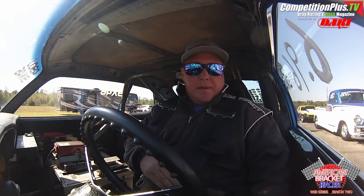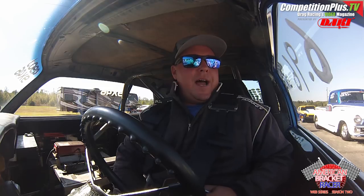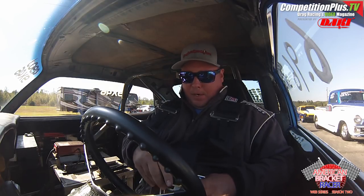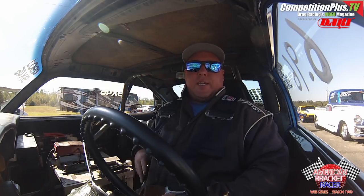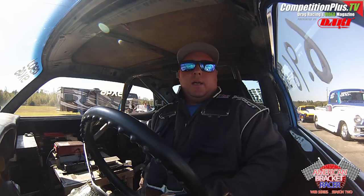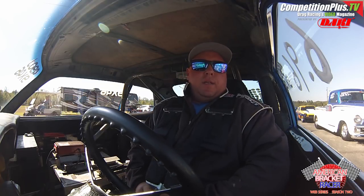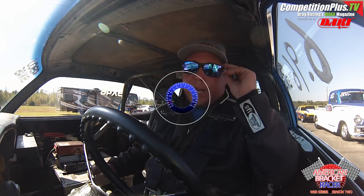I'll be in the right lane. I'm going with a 696. I've been running 95, so I'm hoping it'll be holding about one to a half a number. My opponent's in the left lane, dialed 627, so he'll be chasing me pretty good. But shooting to be 20 or better on the tree, and like I said, holding about a half to one. But either way, I'm gonna go down there and give it a little rip, try to hit dead on the dial.